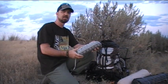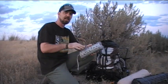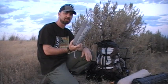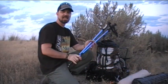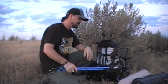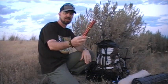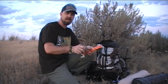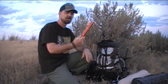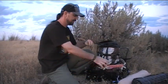I brought the tarp as protection from wind and also for shade — it was in the 90s and there's no shade out here, just a little sagebrush. In the event of overheating out in the flatlands, I'd have some shade and protection from the sun. I ended up not needing it but actually used it as a pillow. To set it up without trees, trekking poles make for easy setup. I also brought some Coughlin's aluminum stakes — the ground is really rocky and hard, so I needed something that could penetrate and hold in the wind.